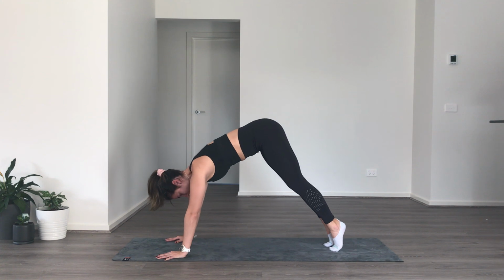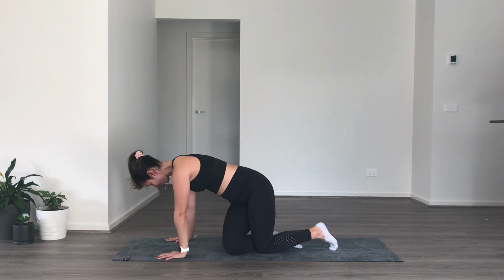Alrighty, ever so gently coming forward, finding your knees and finding a nice seated position. And finish off just releasing through the upper body, releasing through the neck. So the first one we're going to do is we're going to find a bind through our shoulders.